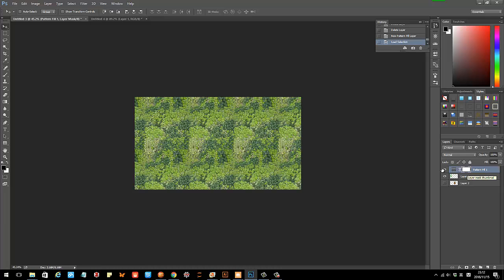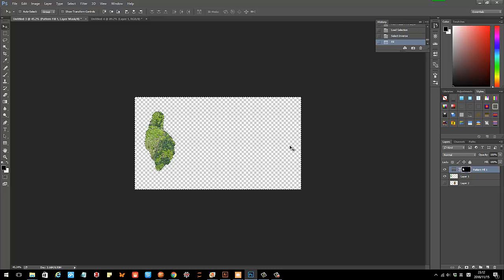Right now it's selecting this area, so I go to Select, Inverse, and then press Alt-Delete to give all the other areas black color. Then all other areas are blocked.